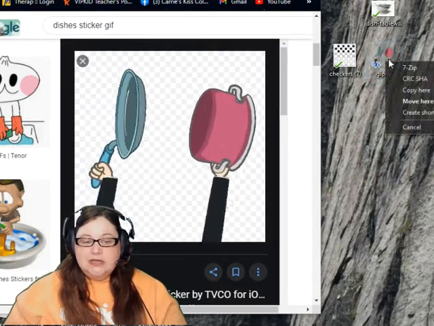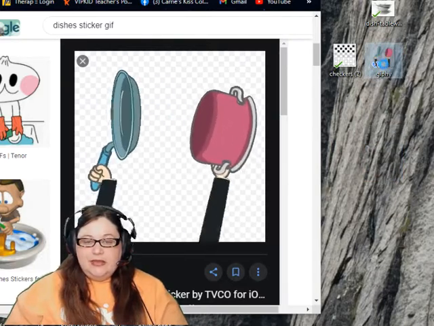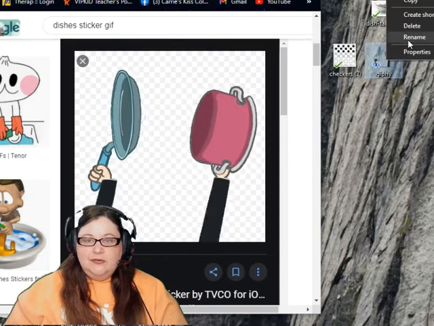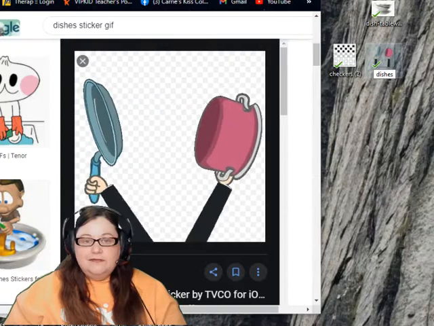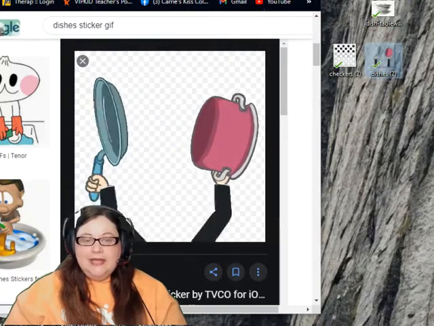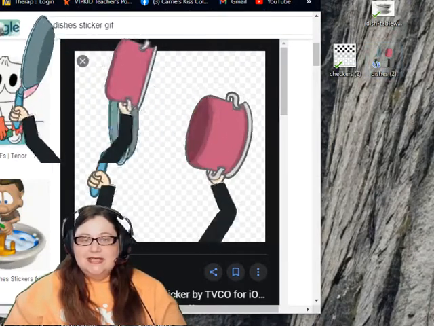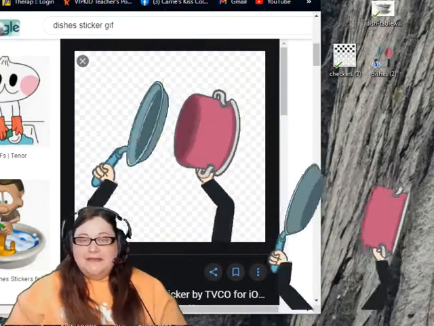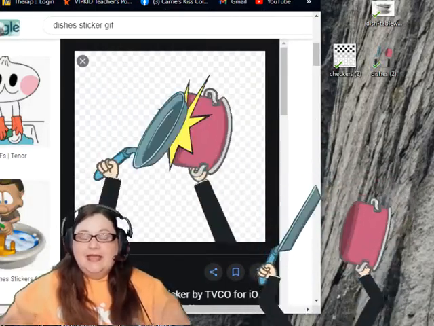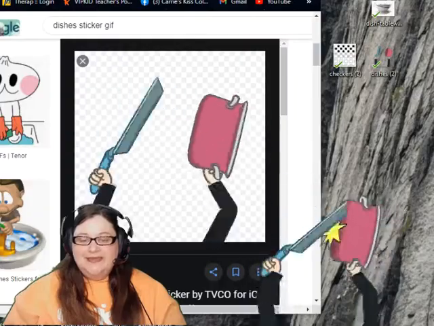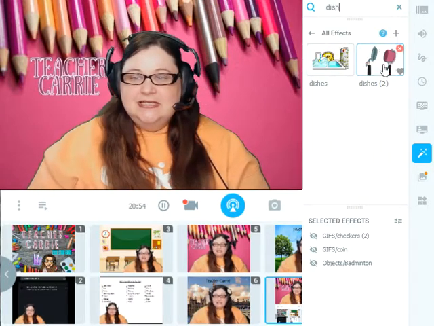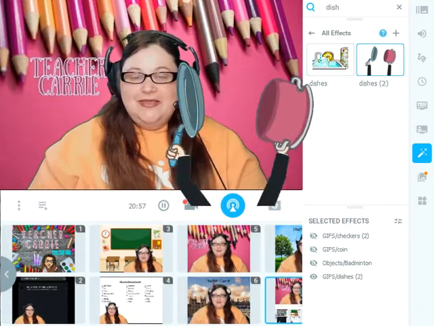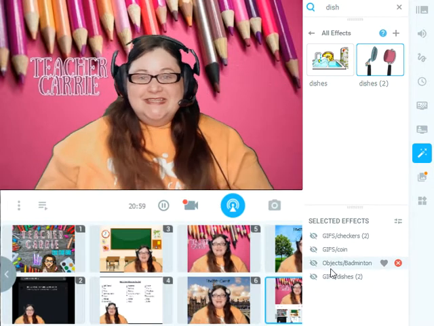So again, I'm just going to right click on it, and it's taking a minute. Here's my little rename option. I'm going to call it dishes, and then I can drag it over the top of myself in ManyCam and select drop as effect. And now the dishes are part of my ManyCam screen instead of part of my computer backdrop screen. So again, if I go over here, now I can see that I've added one new GIF, and I can just search for dishes, and that will bring it up here. And then I can move it around and hide it as I'm ready to do that.